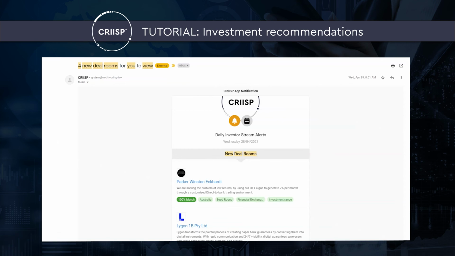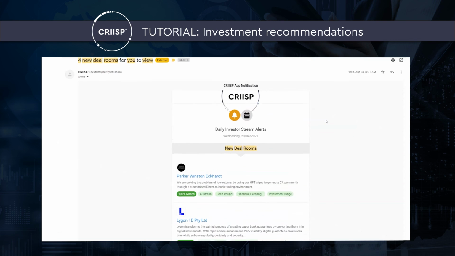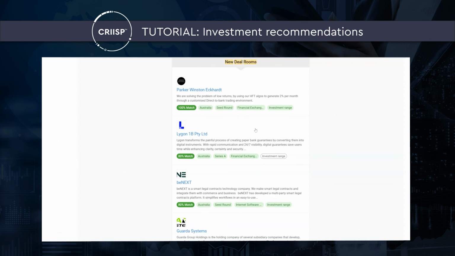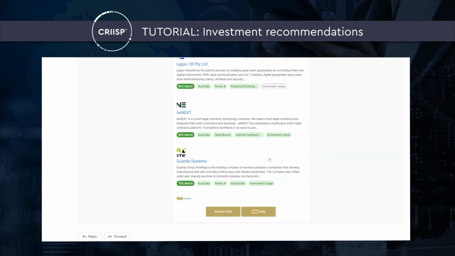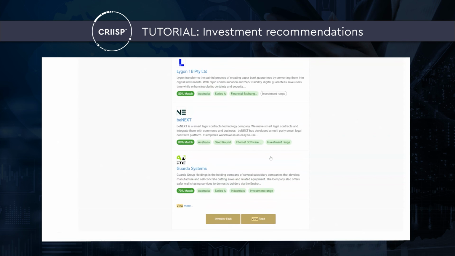In addition to the preference matching, as you can see here, the stream kicks off at 8 a.m., as I mentioned. When you get the email, you get a brief summary on the company, you get a reason for the actual match, and then it highlights the areas of match for this specific opportunity in a light green. If there's no match, then it explains the actual reason why. The whole idea is to really simplify the way in which you receive information from us and the relevance of that opportunity for you. And then it's over to you to have a look at some more information about the opportunity.